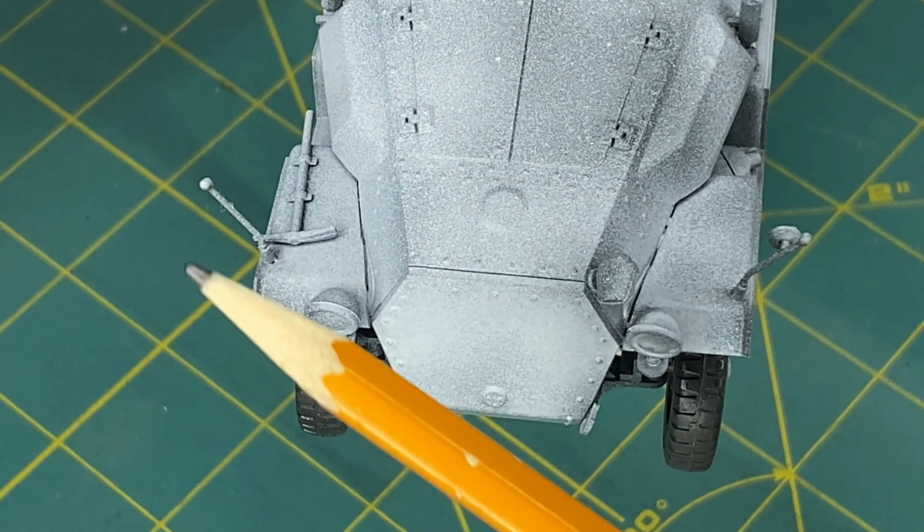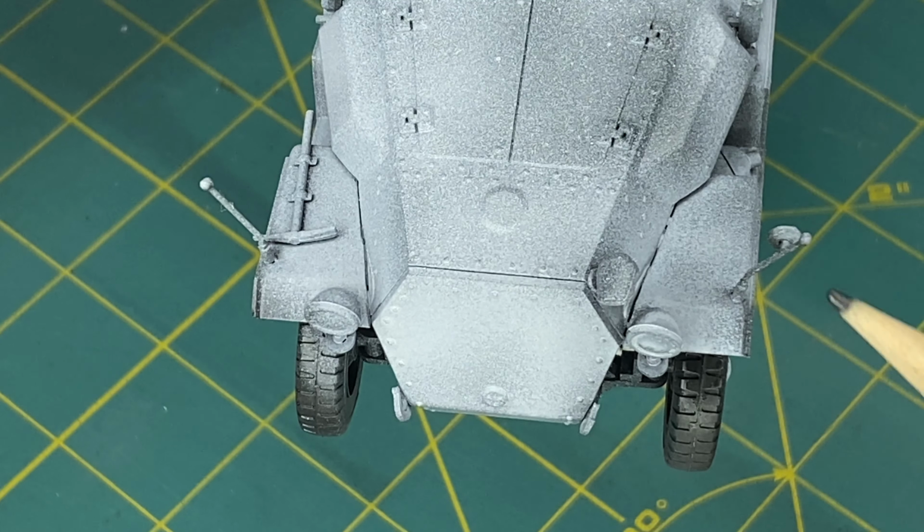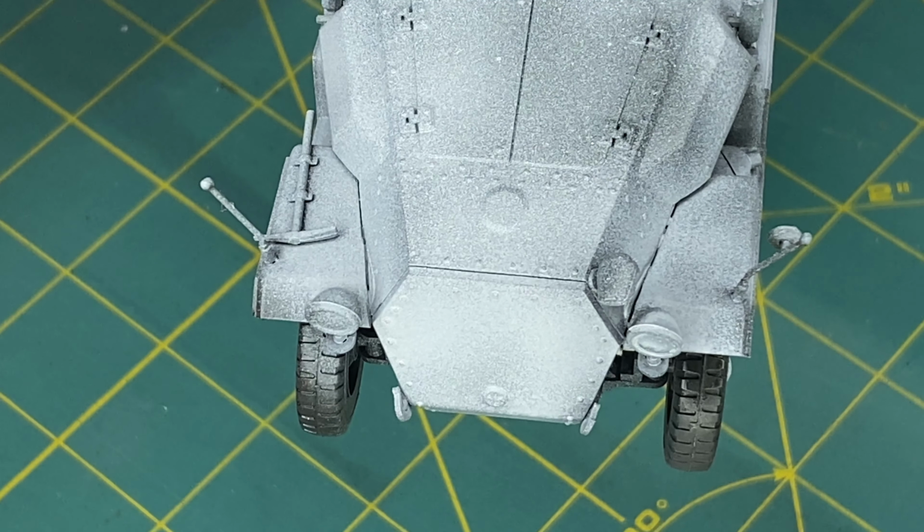Those stick on both sides of the vehicle. Pretty common on German vehicles and half-tracks. I don't know what they're exactly called. I think they're for safety reasons, for measuring, to allow the vehicle to pass through.